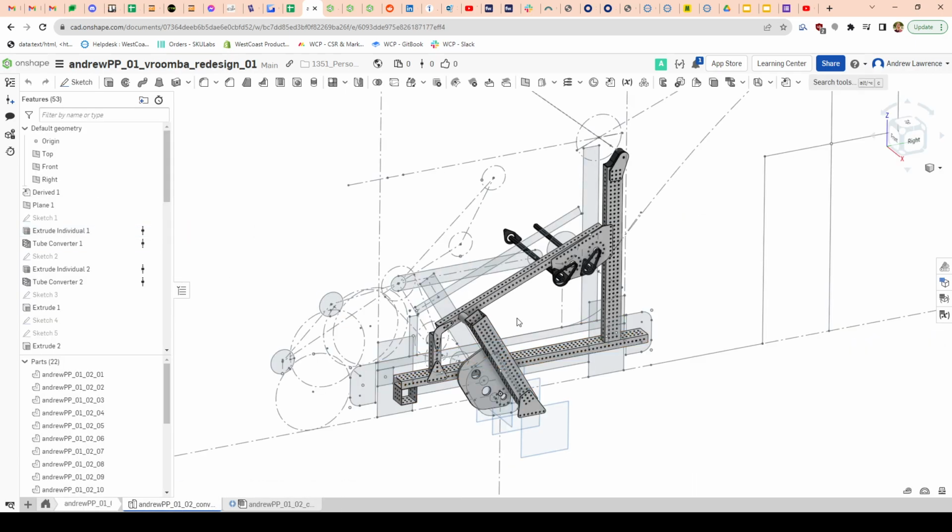Once you're in that part studio, you will be using that sketch to drive a lot of your designs. A common way of solving this is by copy and pasting the sketch from one part studio into another. This is not recommended and is considered bad form, primarily because the copy-pasted method does not have a link between the two parts.